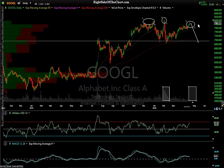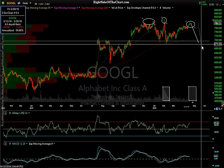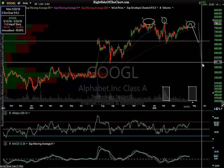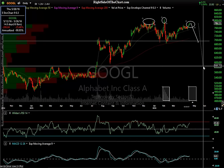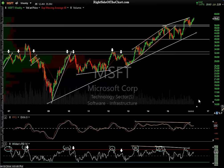And that entry gives you, if the right shoulder is formed, about an 11.5% drop down to the right shoulder. And then that pattern would probably play out, and this is just rough estimating a target here. I'd have to measure it out, but it's probably another, down to that point would be about a 25.5% drop, and that's probably where that stock would go if that pattern played out. All right, let's get back to some of the other ones in here.